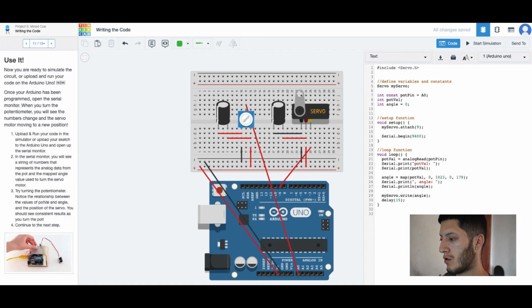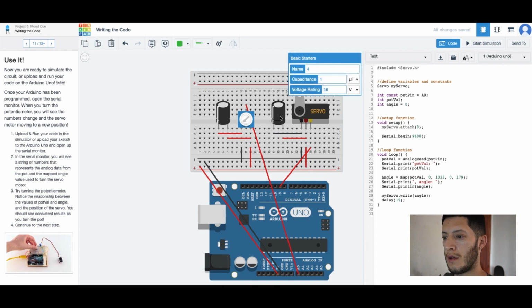Let's go to a new one. Well, yeah, I can't. I don't have these. I can't use it like that. I wonder why they included a servo inside of my kit if I don't have capacitors.